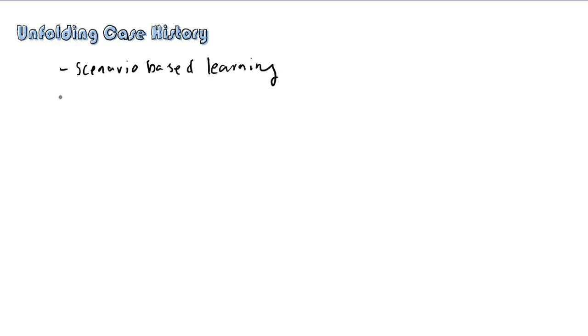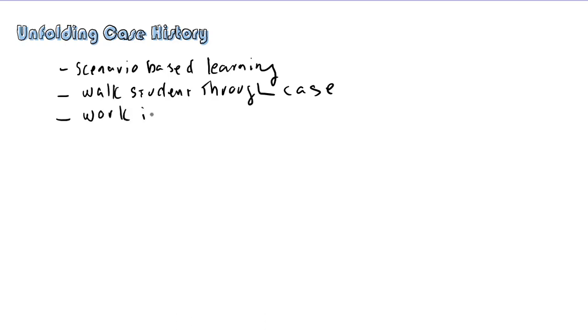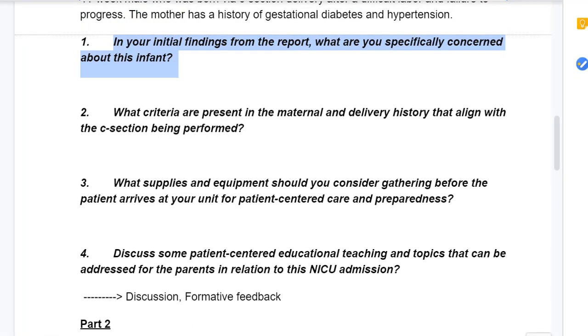Scenario-based learning. And in this case, you walk the students through a case history, often used in nursing and medical programs. Walk them through a case history, and then have them work in groups to answer at each step of that case history. What are they thinking? What would they do? What decisions would they make? And then in between that group work, right, you do have multiple sessions of group work in a class. You give feedback and you say, oh, hey, let's show you what this looks like.